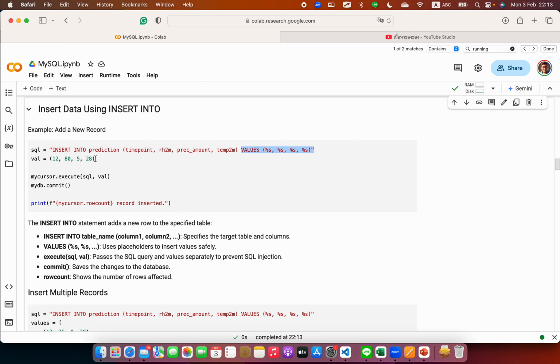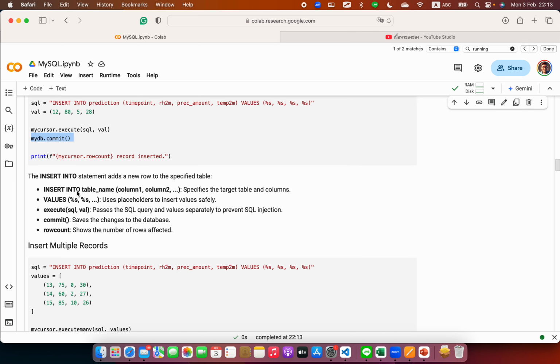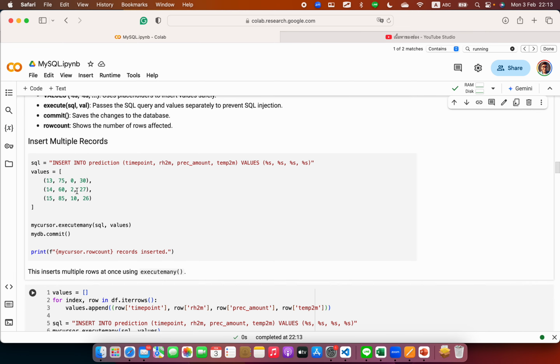And you can insert the values here using a list of tuples or a tuple. If you insert just one record, you can use execute. It will insert the data, and finally once you execute it, you just use commit. Or you can insert multiple records, but you have to use executemany.